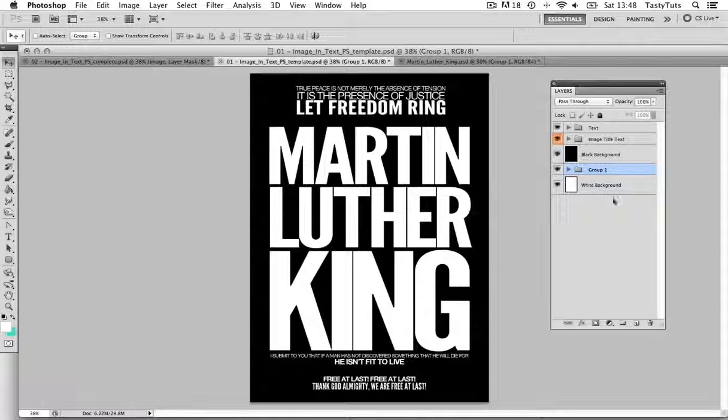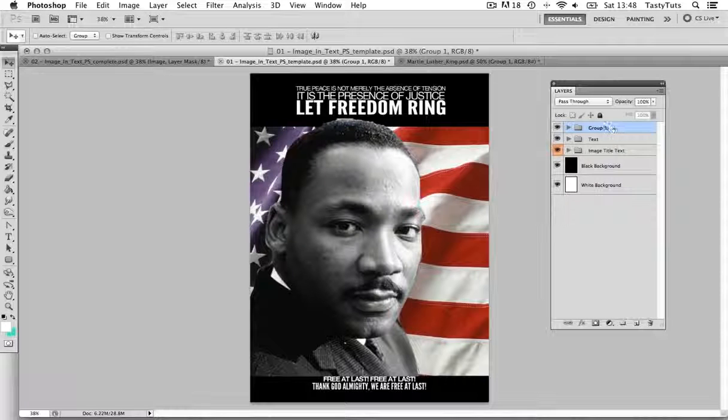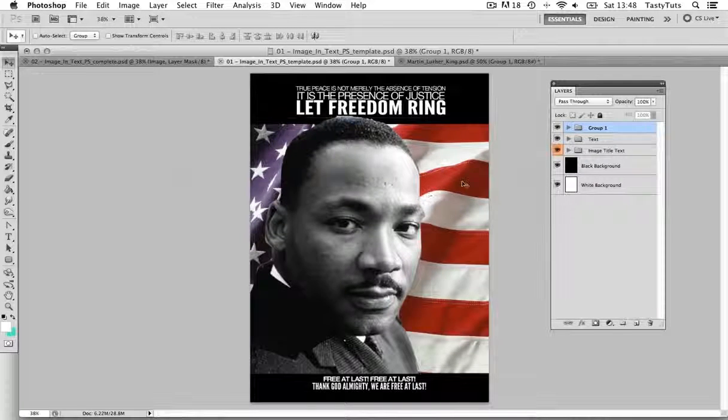Now I need to reposition my group layer and make sure that it is set on the top of all the other layers in the Layers panel. Now in your case, you might just have a flat JPEG image that will be on a single layer. If you do, just make sure it's set on the top of all the other layers.